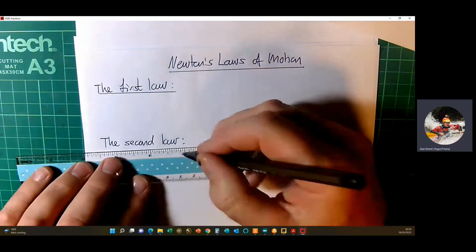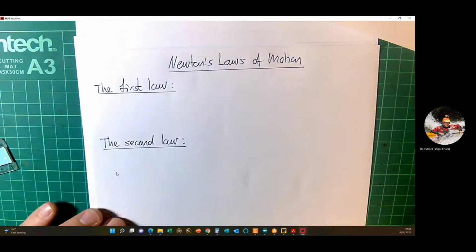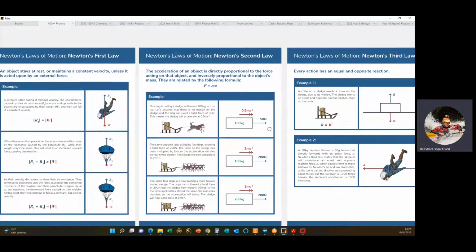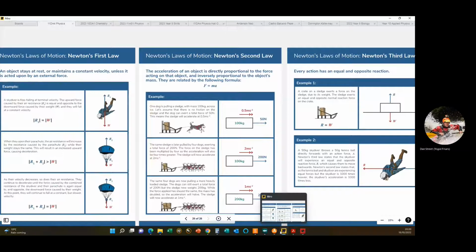And again, we're going to refer to the document over here. Now, this is a bit more wordy. Okay, again, you do need to be aware of this, but luckily it can be summarized with this equation here. Okay, so in your notes, if you copy that second law down, and write that equation underneath it, okay, because we are going to be using that equation quite a lot. Okay, so if you need to pause the video to do that, then please do so.